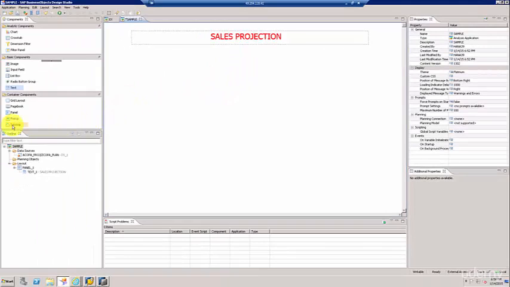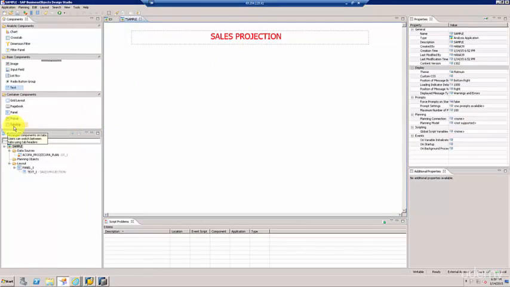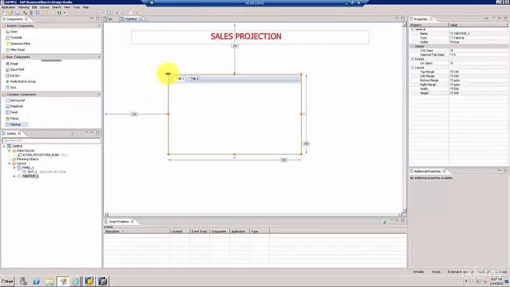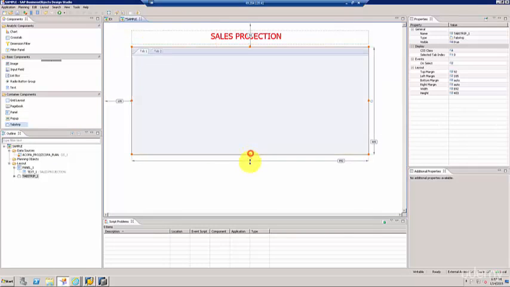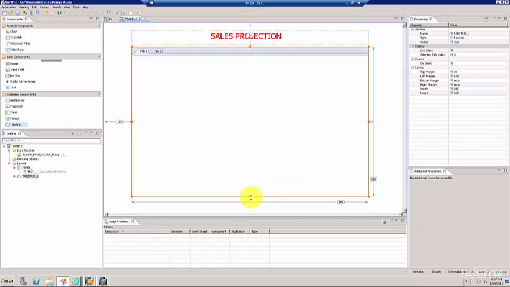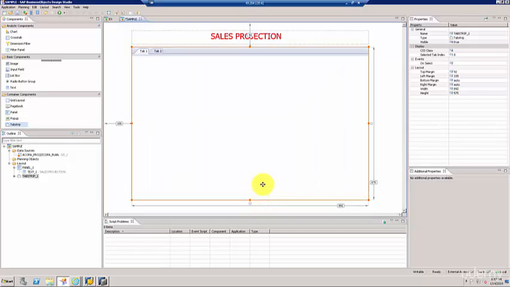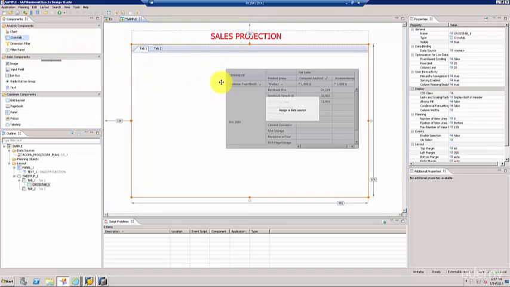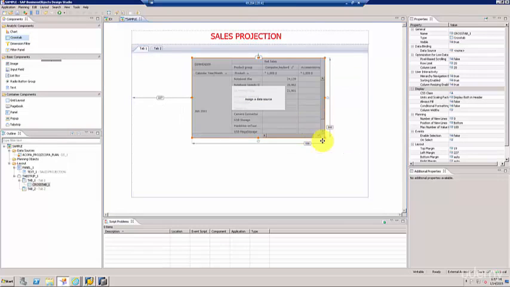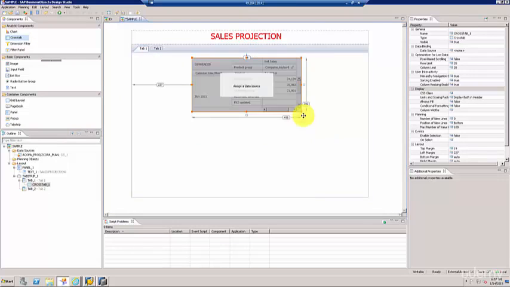Now we need those table strips. So this is the container component, and you can bring out those, and let's align it real nicely. All right, looks good. Now we need the first cross tab. So to bring a cross tab, we need to go to the analytic components. You click on the cross tab and you drag and you drop it. All right, looks good. So we'll make it small since we don't need so much space. We're only going to take 2 or 3 columns here.